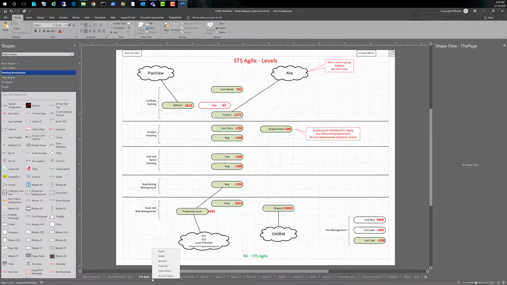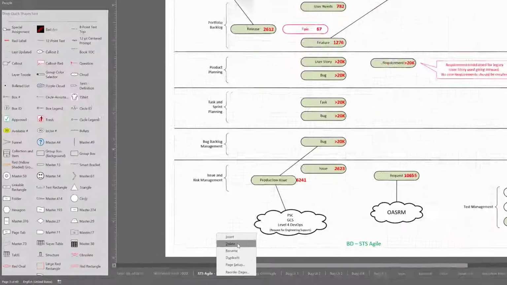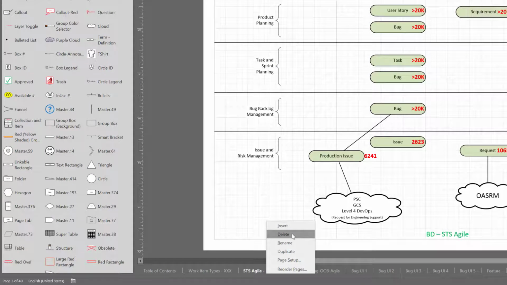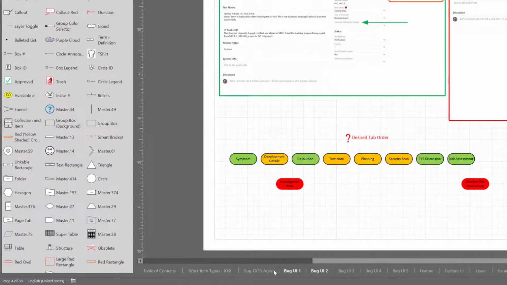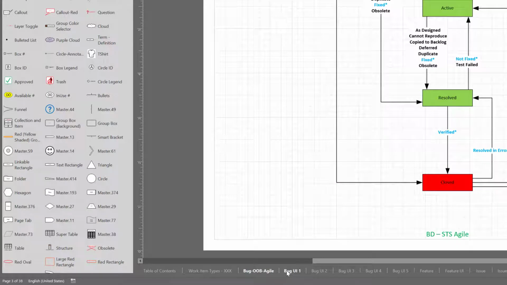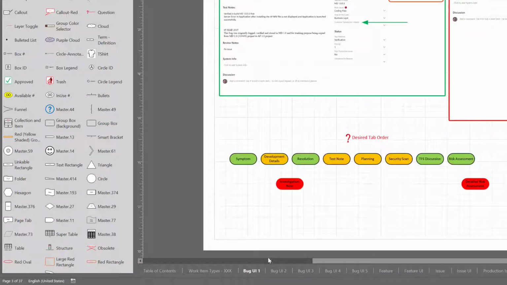STS Agile levels, I don't think we need that. We may, but we'll just get rid of it for now. And then I'm going to get rid of all these other pages. I don't know, is there a way? Yeah, you can only really delete them one at a time. So if you right click, delete page, delete page.